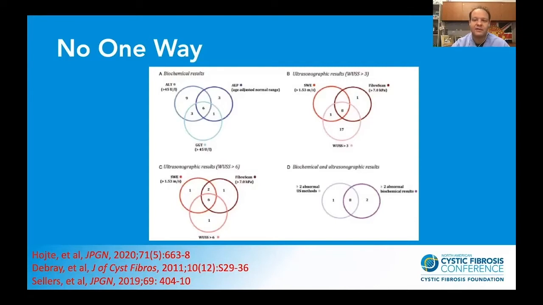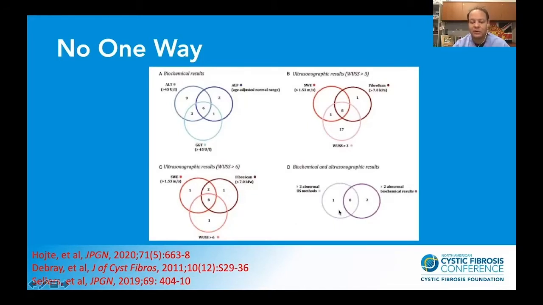And they looked at these Venn diagrams to see if these patients had overlap in conventional liver markers, here ALT, alkaline phosphatase, and GGT. And you can see there's only 6 patients that really had elevation in all 3 of those. They then looked at ultrasound scores, these are Williams scores, and whether they're elevated as their marker. And 8 did show that they had elevation in their shear wave elastography by ultrasound, as well as vibration-controlled transient elastography. If you increase that threshold of that Williams score, it made it a little bit more difficult. There were only 6 patients who ended up being in the center of that Venn diagram.